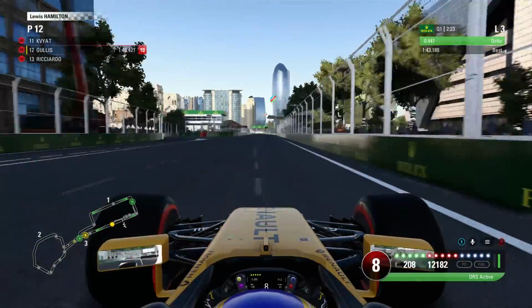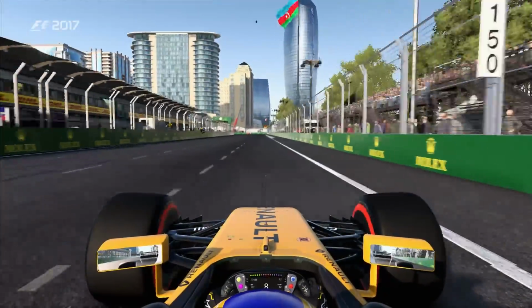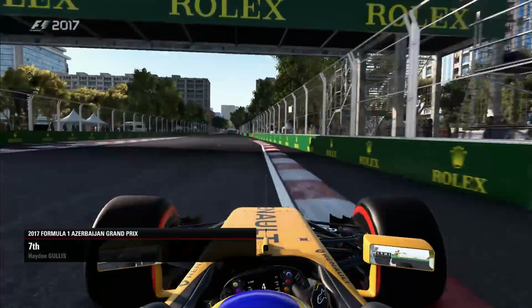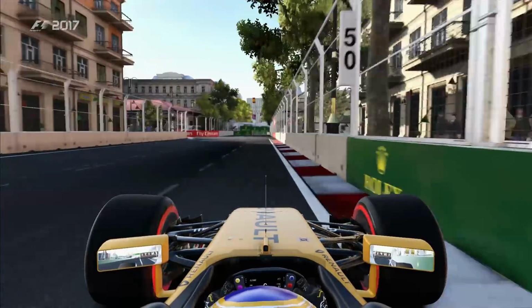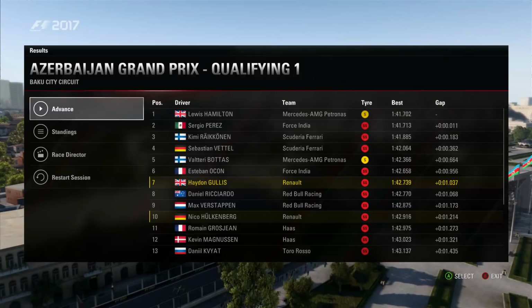Then we move towards the end of the session, and we are currently running in P12, but 4 tenths quicker at the end of that lap. And whereabouts does that put us at the end of Q1 in P7? So really good qualifying session there, and that gets us into the top 15 and also into Q2. So we're very happy with that, beating my teammate Nico Hulkenberg as well.